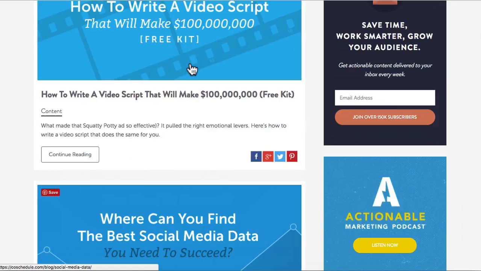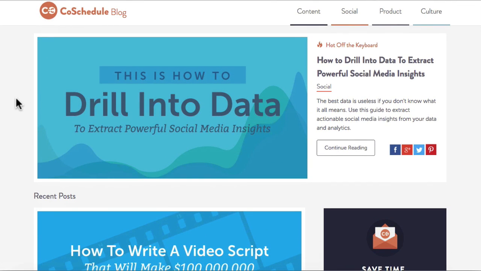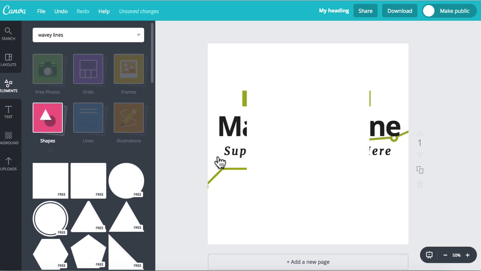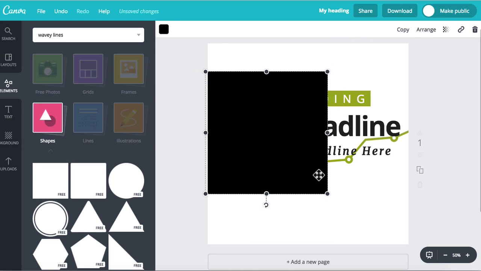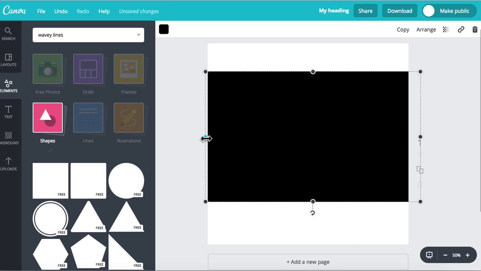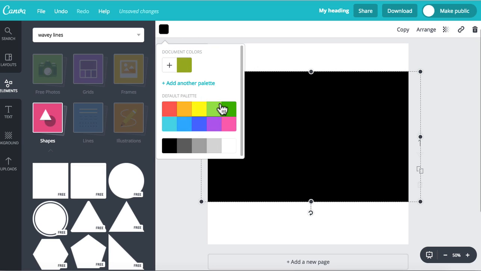And what else have they got in this one? Let's back up. They've got different colors. They've got that gradient, the entire gradient. So we could just put another gradient over this. The way I could do that is pick just a shape. I'm using a shape for this one. And if I do this, we could pick a color as well. And you obviously need to find a color that matches this green.